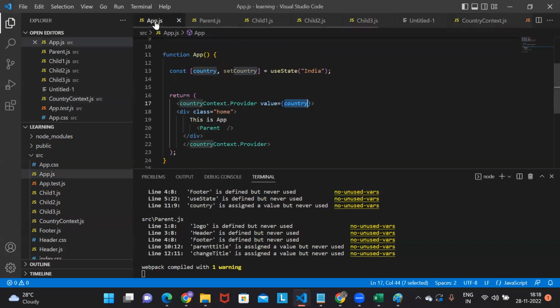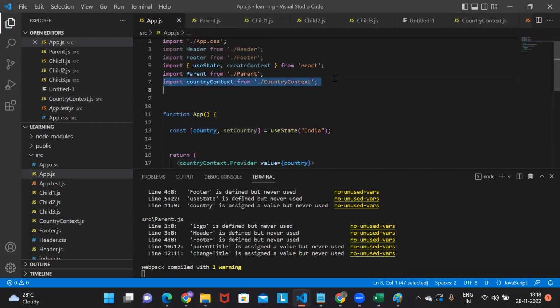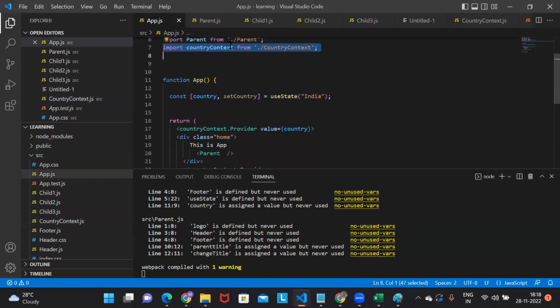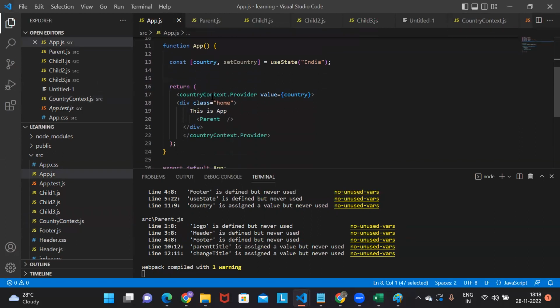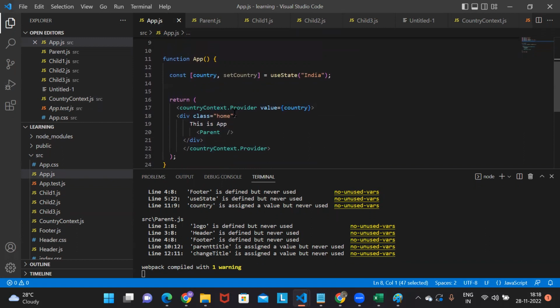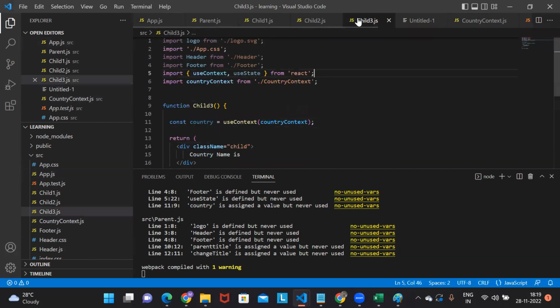Now I import this context into the app component. Okay. So now I link this context to the app component using the provider. Now I pass a value from the app to this context. Now I use this context in the child tree. I imported and used it. That means I got the value directly, this country.